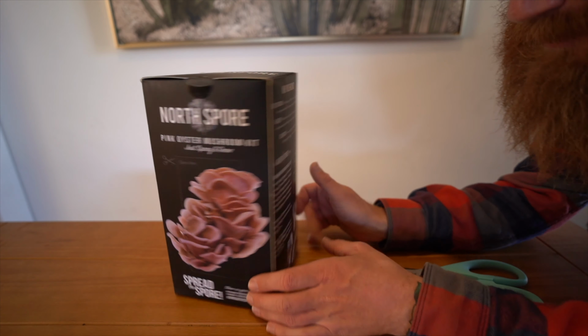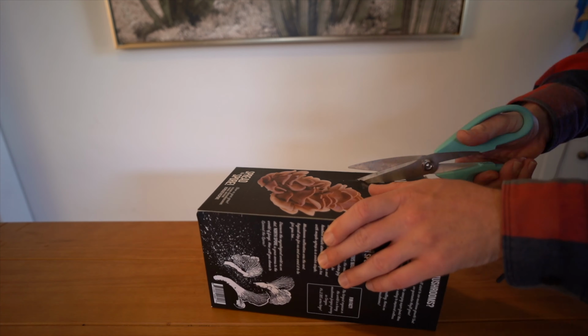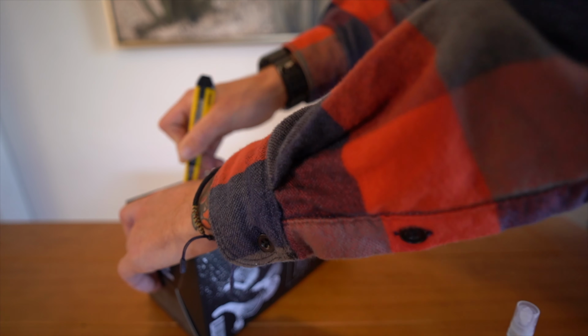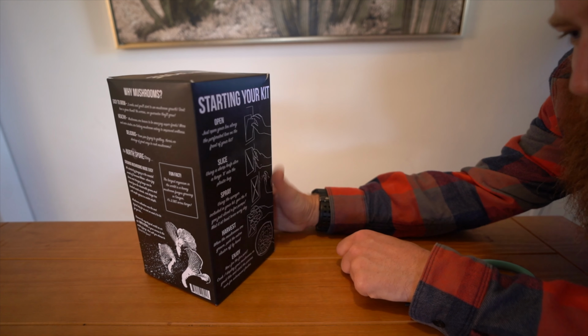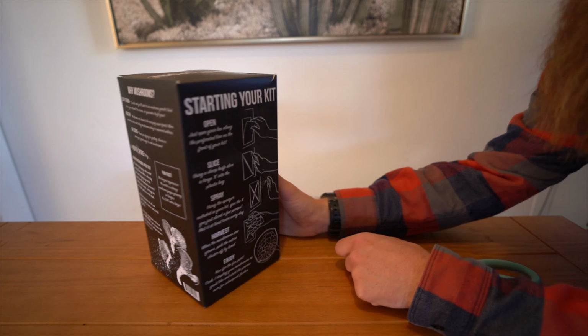All right, first things first, starting your kit. Open the box along the perforated line on the front of your kit. Use a sharp knife and slice a large X into the plastic bag. Spray using the sprayer, including your kit. Give the X you just sliced a few pumps. Mist it at least twice a day. Harvest the mushrooms once they are grown, and boom.